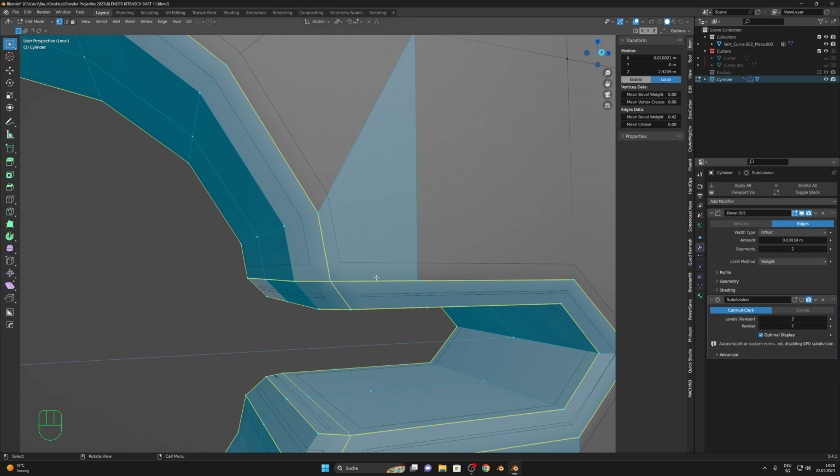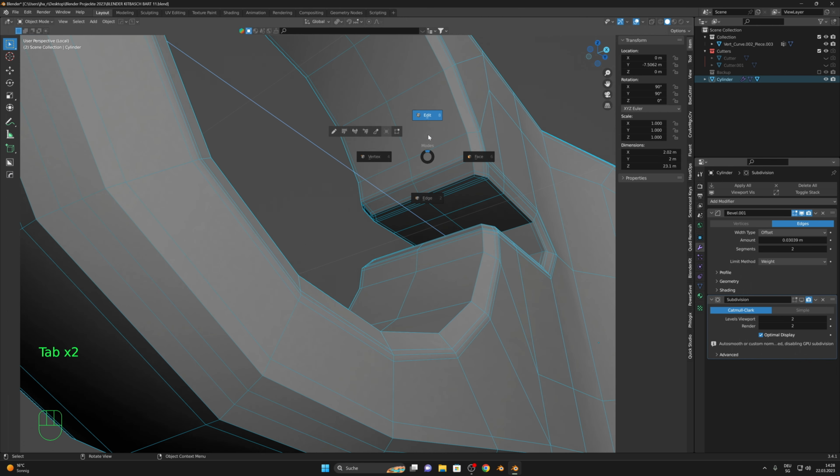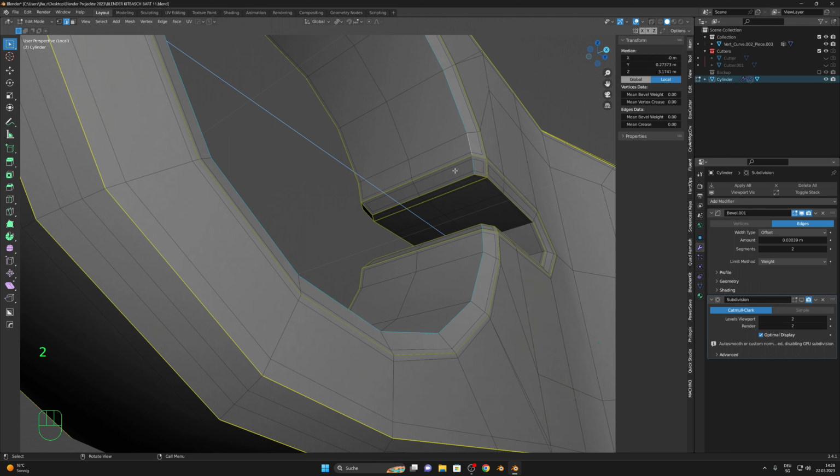By enabling the wireframe, you can see how it's going to affect our bevel there. Okay, somewhere here, something like this.